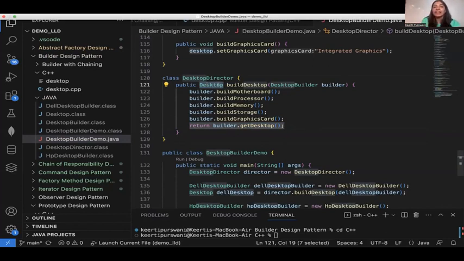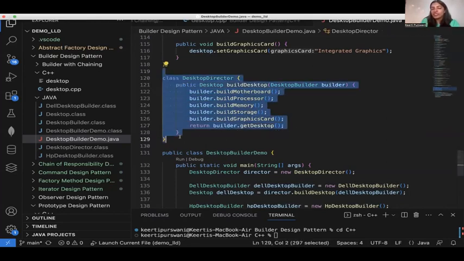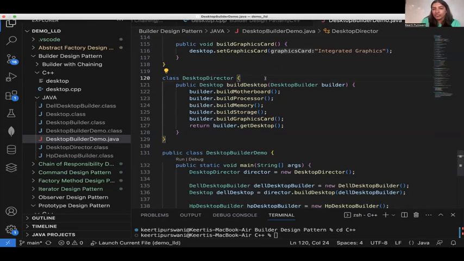I'm telling you different ways in which you have to write the code. And the point is that my desktop has a builder, and it is telling the builder: build motherboard, build processor, build memory, build storage, build graphics card. If you look at this code, this is not actually aggregation, right? I understand that I have not added the builder, and in the UML you will see aggregation. That would be the code that I had written earlier, where I will have a private member as builder, and then I'm going to pass it. So if you see a particular UML, you have to understand it. Is it aggregation? Is it just association? You have to understand these little things.